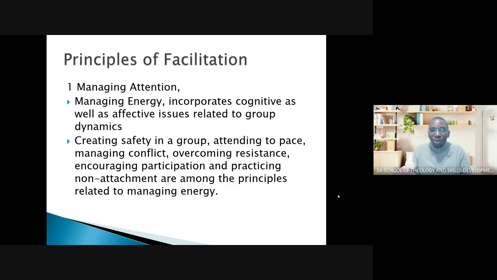The language, which language are you going to use? The mode of language you're going to use. Are you going to use English? Are you going to use a local language? Are you going to use Zulu? It depends on the group that you are facilitating. You cannot go to Namakwa land and expect to speak Sepedi. They won't understand you. They are not Pedi speaking people there. Do you get what I'm saying? So you need to adjust to the language that will befit and benefit them better. If you go to KwaZulu-Natal, Durban, or anywhere, Pongola, and you want to speak Setswana, everybody will look at you and say, okay. You get it?